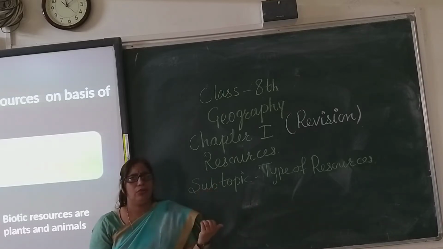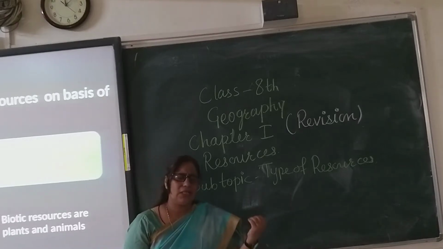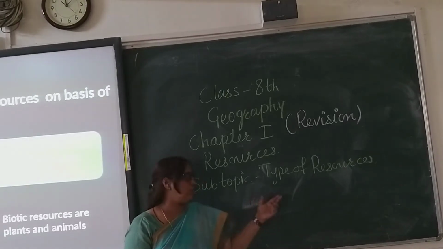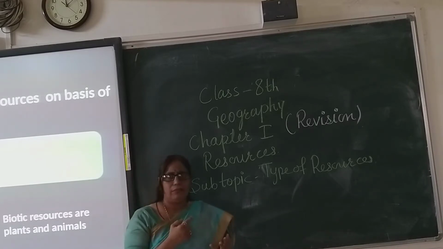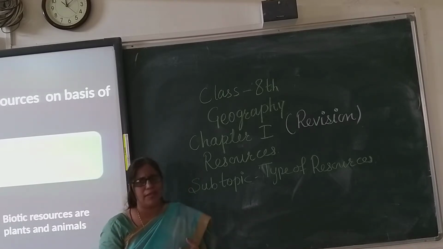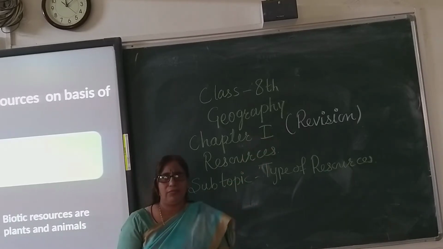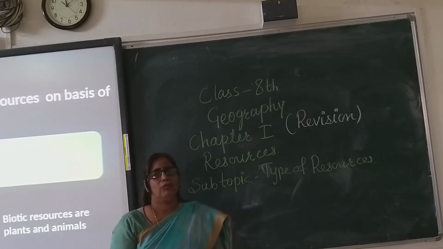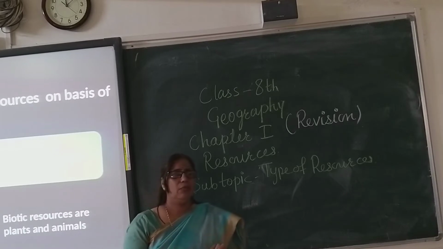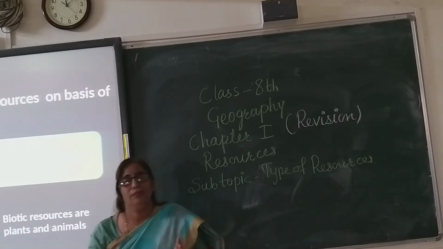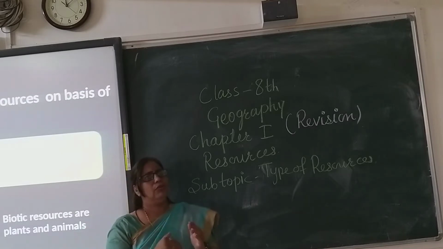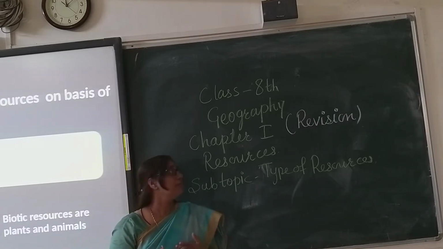In the last videos I discussed the types of resources: natural resources, human-made resources and human resources. This is a revision that I am teaching you, children, and you have to keep your notebook and pencil, and open your textbook in front of you, so that you can write the points. It will be easy for you and you will get all the revision.